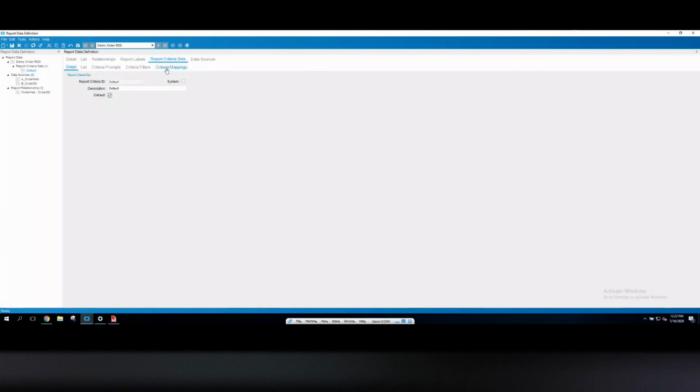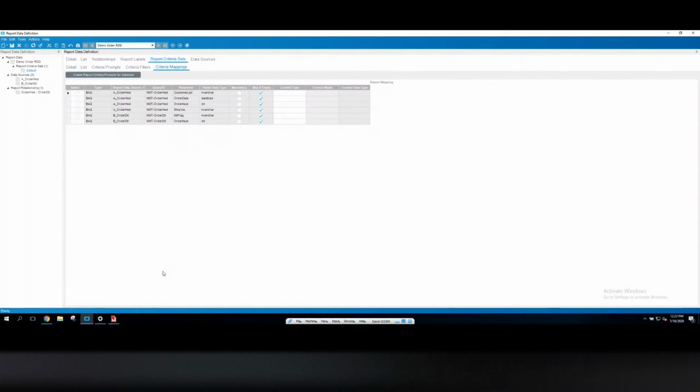This criteria mappings is going to show all my parameters from my queries just in a display. And it can automatically create the prompts. It will not create the filter. So this customer list, which is a filter, I will have to manually create and assign. But I can pick my order date, my order num, my ship via, and my kit flag and create those.